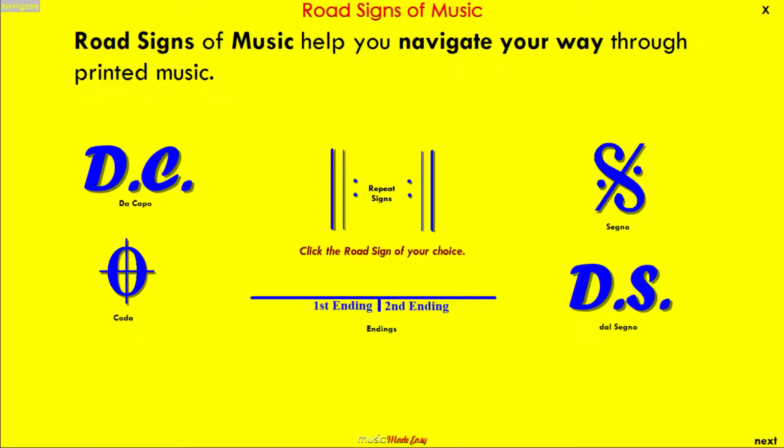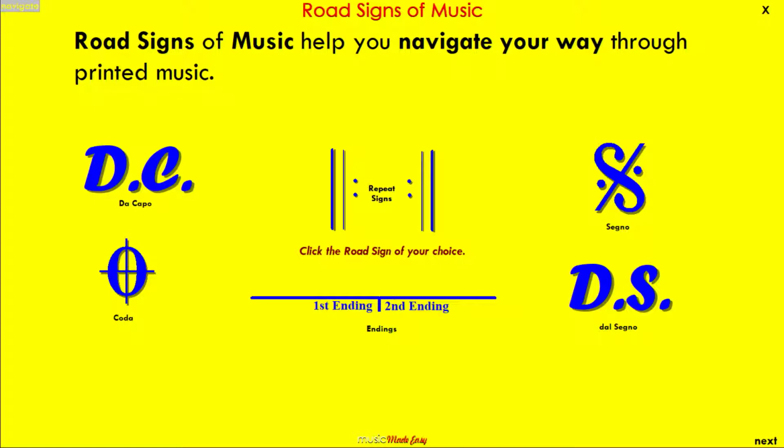I know it must be very distressing when you're sitting in choir and you get lost in a piece of music because you're not sure what these signs and symbols mean. You look at your neighbor to see when to turn the page. When you familiarize yourself with the road signs of music, you'll be the one to help them know when to turn the page.